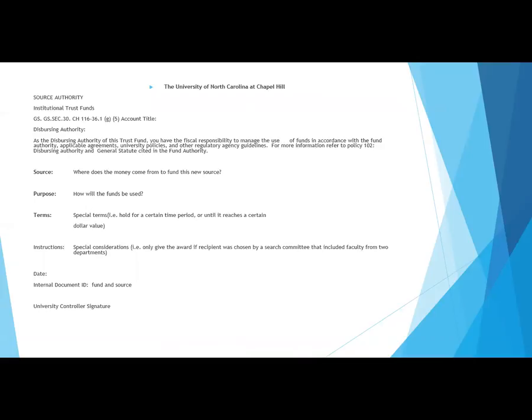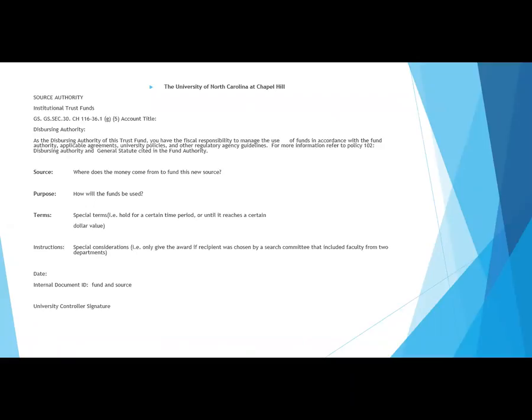It has to be approved and has to be signed. The underlying document would have to be re-signed. Same if it was a contract, a grant, or had an MOU, a memorandum of understanding with another unit or another group, internal or external, you would have to get that redone before you could redo the source create. And you can do those in the source create module in Connect Carolina. There's an option in there to do a change to one that's existing in Connect Carolina. So just remember, you have to get the underlying document approved before you can make that change.